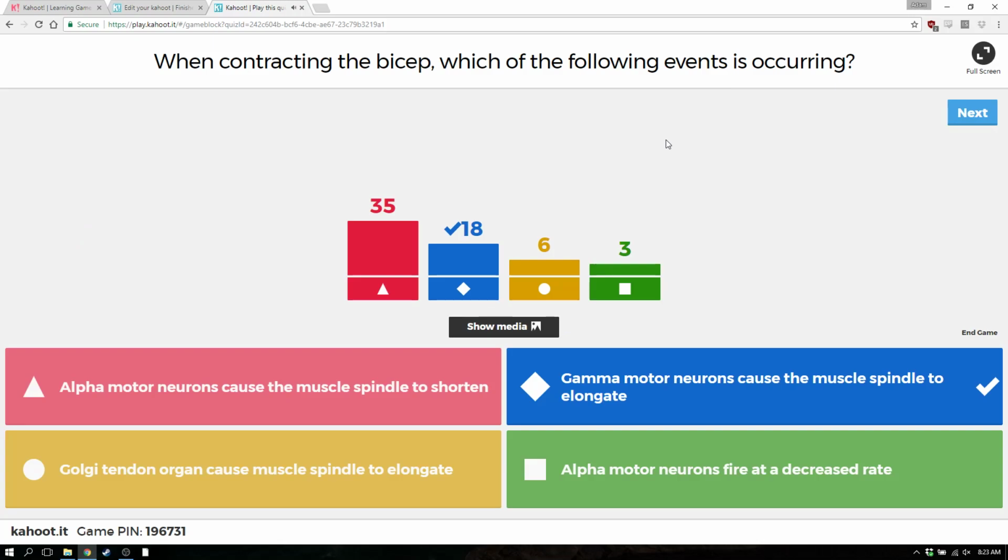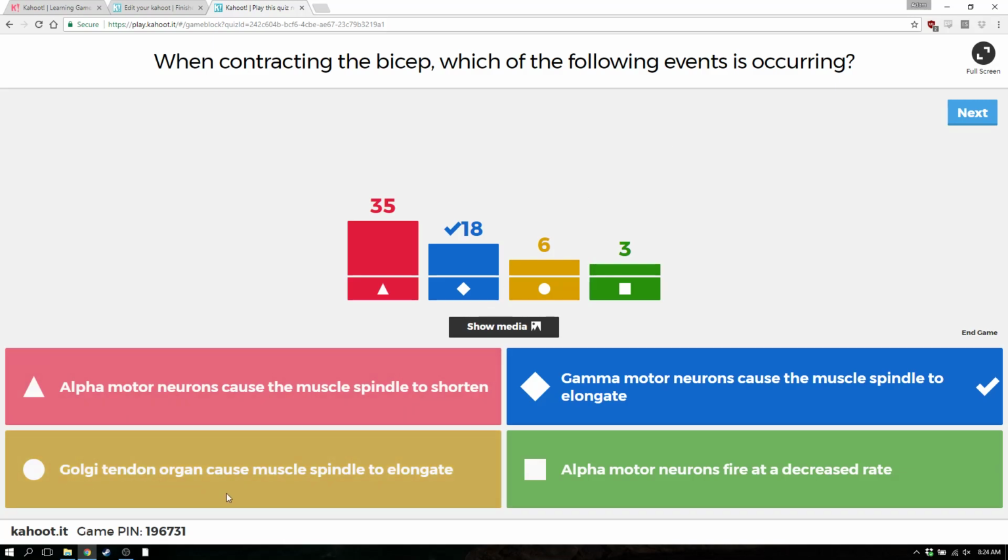All right. So remember, what's responsible for contracting the ends of the muscle spindle, I should say? What neurons? Those are gamma motor neurons, right? So those are actually controlling the muscle spindle. How about for the extrafusal fibers of the rest of the muscle? Those are the alpha motor neurons, right? So if you're looking at what's causing the contraction of the muscle itself, that's going to be the alpha motor neurons. It really does not innervate the muscle spindle at all. The gamma motor neurons are responsible for that.